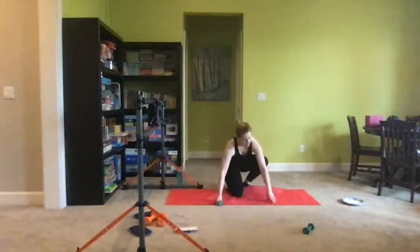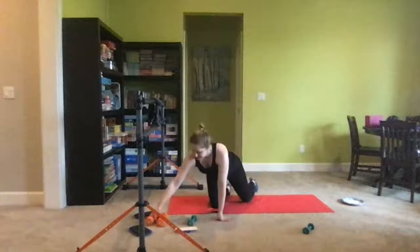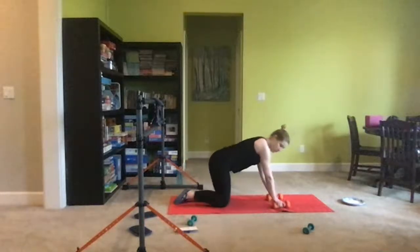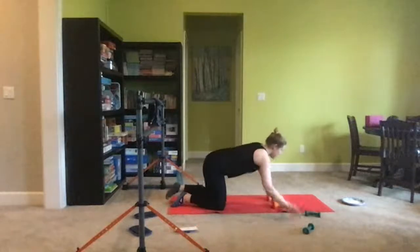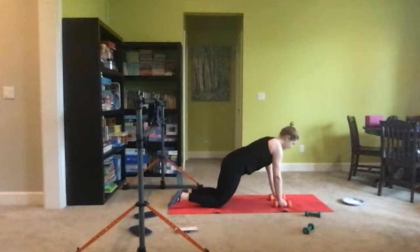I don't think we've done those in our online classes, but you might be familiar with the exercise. I'm going to try my 6s. We'll see how that goes. So for your renegade row, you've got some options. The first option is to be here in a nice, strong knee plank.